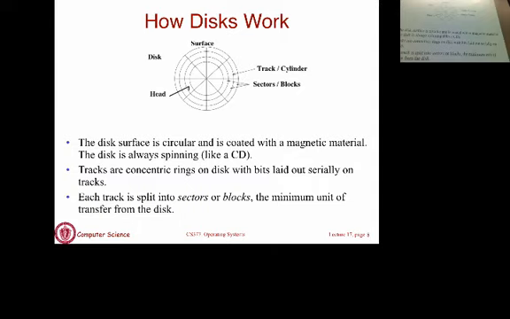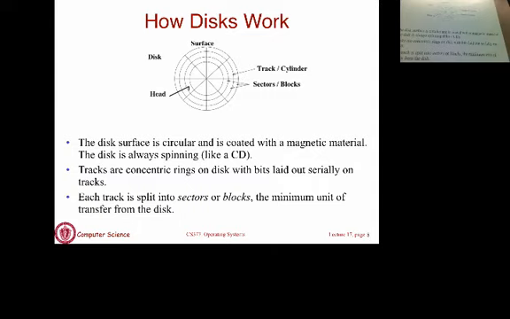You will see that this is a sector, and that's another sector. Anything between lines is a sector. Typically a track is going to have multiple sectors or blocks. Sectors are the granularity of reading and writing data to a disk. Whether it's a CD, DVD, or hard disk, a sector is the smallest amount of data you can read or write.